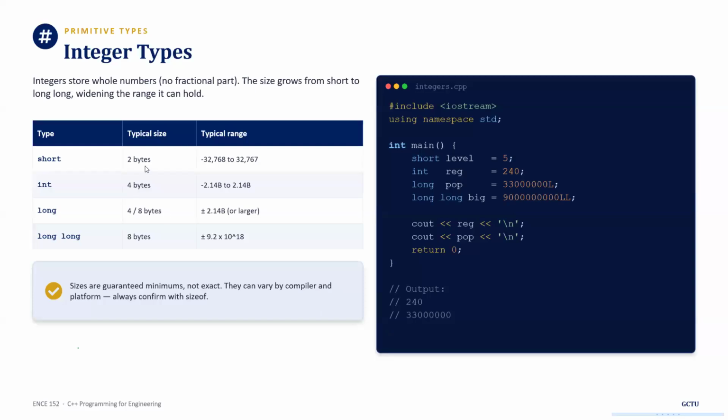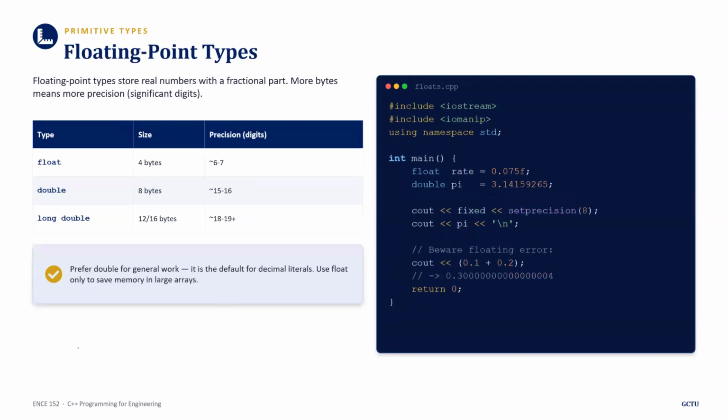Integers are this size. So anytime you use an integer, it means 4 bytes of your memory is gone. Floating point numbers are this size. So anytime you use a float, you use 4 bytes. Anytime you use a double, you are using 8 bytes. So you must be very careful of which one you pick. And remember, floating point numbers are all decimals.